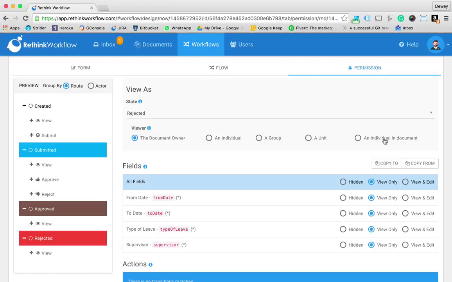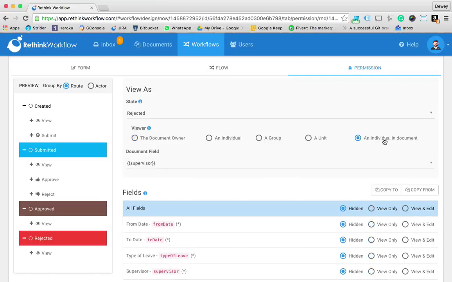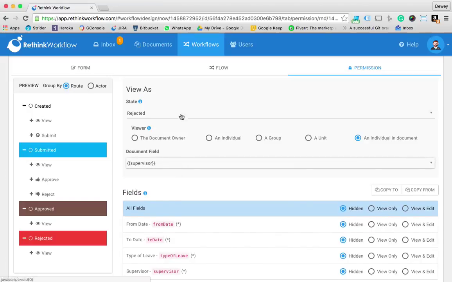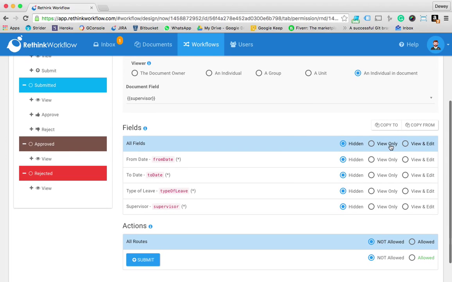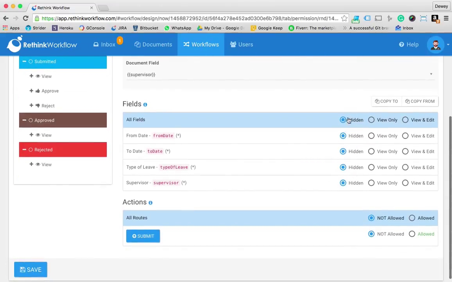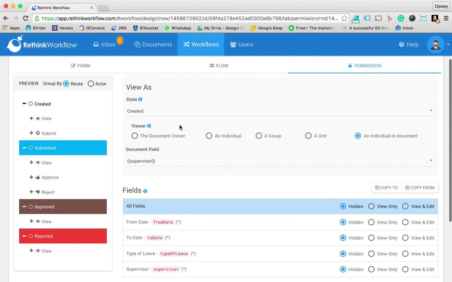Now, for an individual in the document, as you notice, this supervisor field we just created recently. Now let's set permission for it. On created state, he won't be able to see the form, and he's not allowed to view the form.